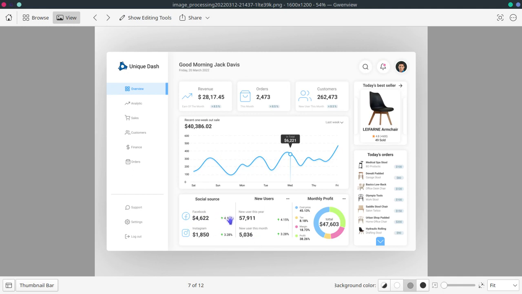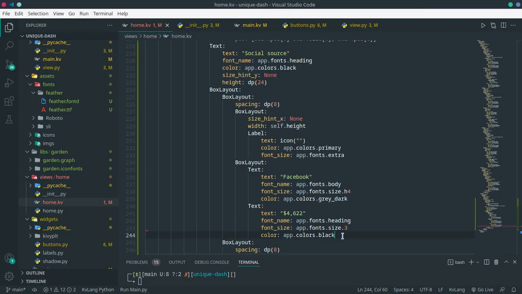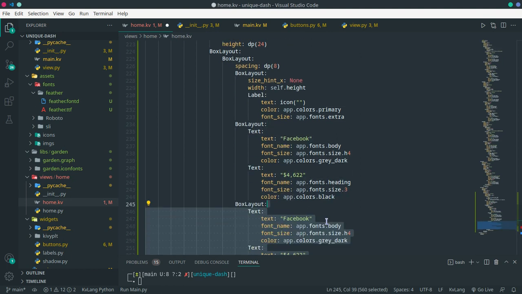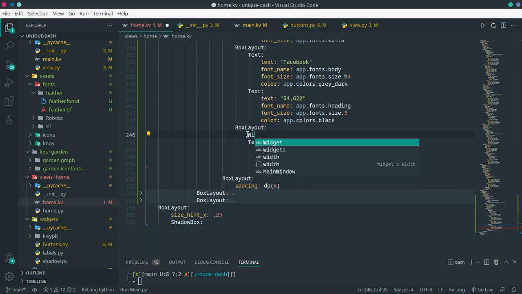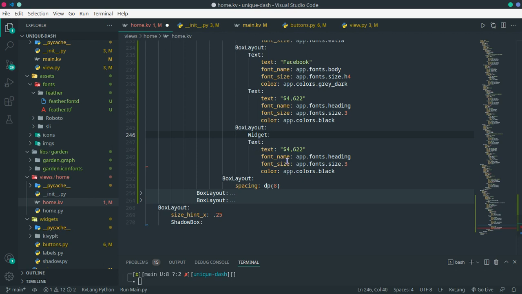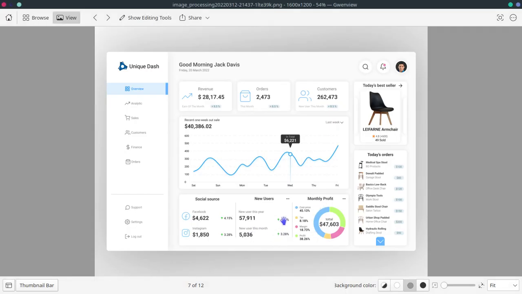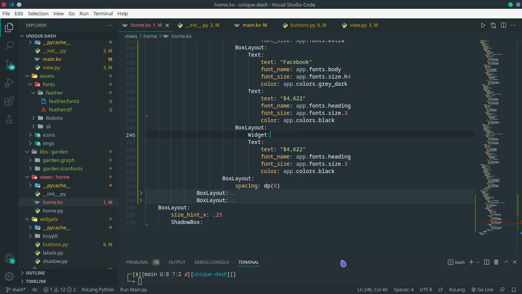So now we deal with the last part, which contains this piece of information here. So what we're going to do is we're actually just going to duplicate this box. All right, and then at the top here, we're just going to leave it with an empty widget, and then here where it says text, we are going to add our icon and that value there.